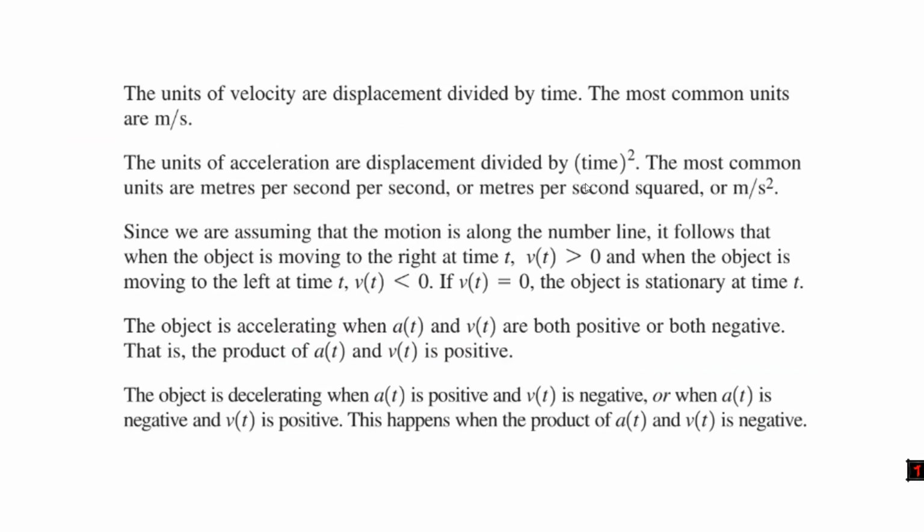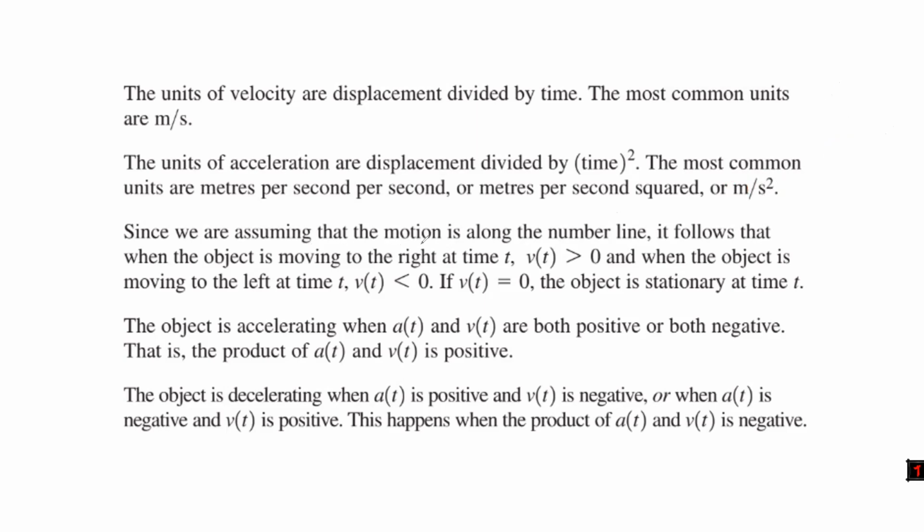For example, if we know that acceleration is in meters per second squared, it means that we should have t squared somewhere, right? Because seconds are squared here. And we should have meters. We should have distance in this formula.